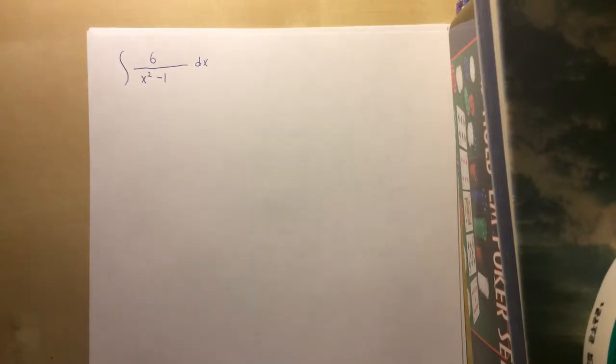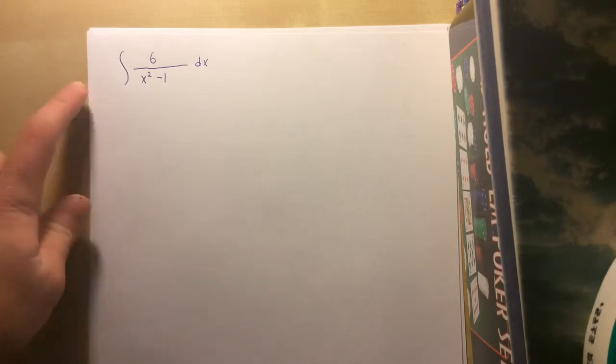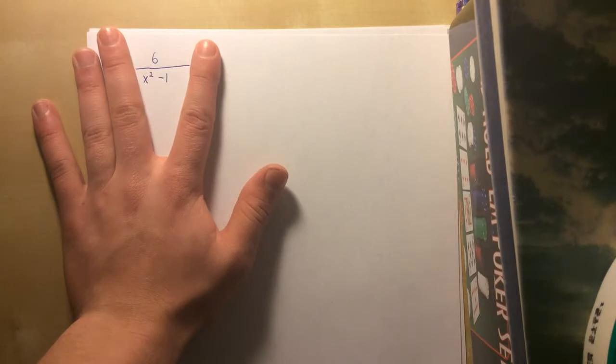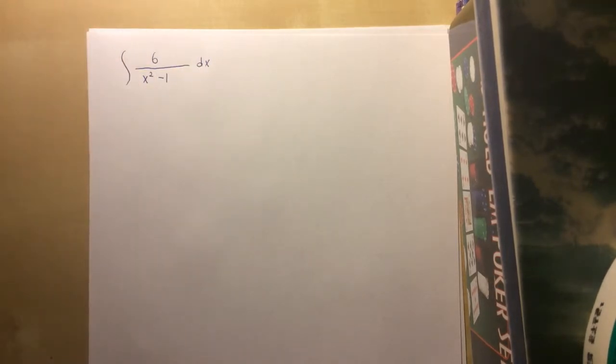Partial fractions is another method of integration that you guys are going to need to use. It's not too difficult, but many of you probably forgot how to do it since algebra. So basically, when we have an integral of some fraction, we take the partial fractions of the integrand, and then we integrate all those pieces. So let's go ahead and do that.